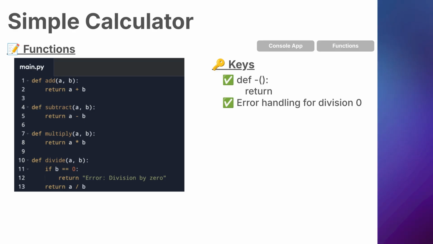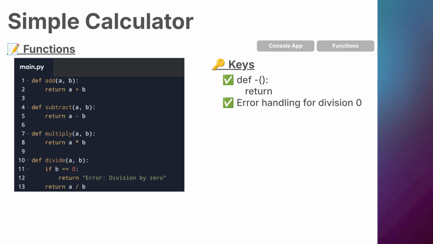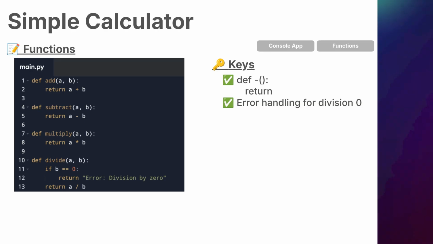At the top, we define the add function. This function takes 2 inputs, a and b, and produces their sum. It's the simplest possible example of a function. You pass values in, it does one thing, and it returns a result. Next comes the subtract function. It also takes 2 numbers, but this time it returns the first minus the second. Both of these functions show how you can clearly express a single task inside its own block.